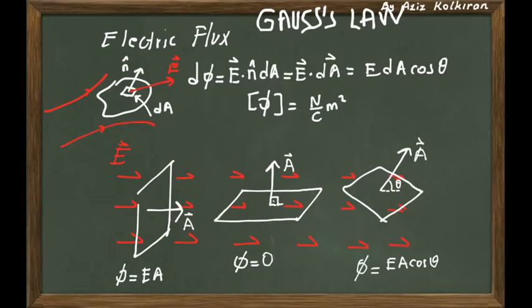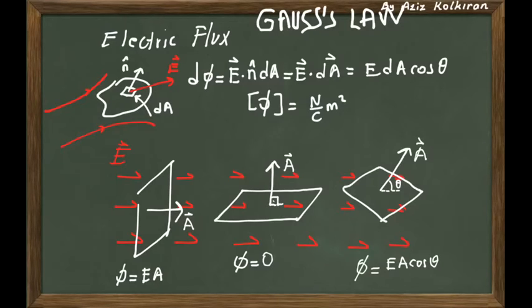So there are differences between closed surfaces and open surfaces, and of course we can also define the flux through a closed surface. Imagine a sphere, right? In that case, what are the area vectors for a closed surface? If you concentrate on one region, as I said, the area vector is always perpendicular to the surface. As you move along, the area vector will also change, will rotate, but everywhere it will be perpendicular to the surface. At these edges, for example, it is like this. Here it is like this.